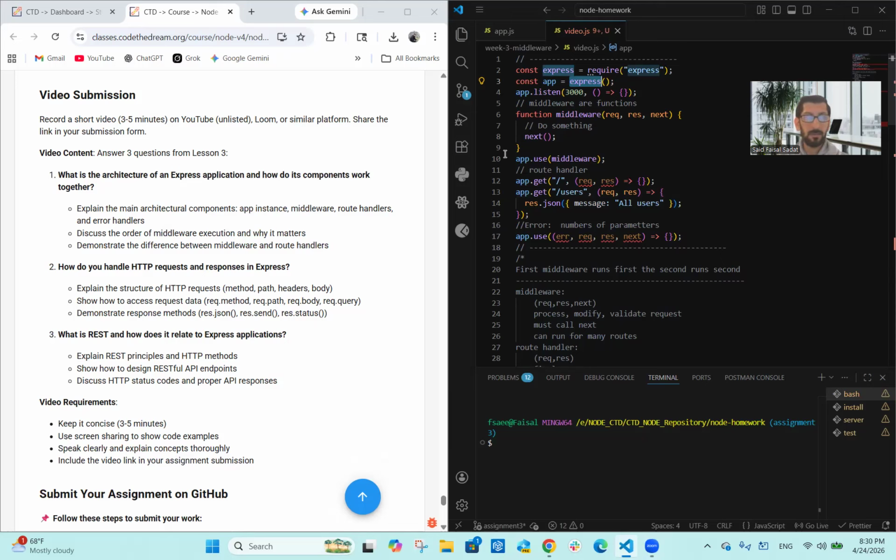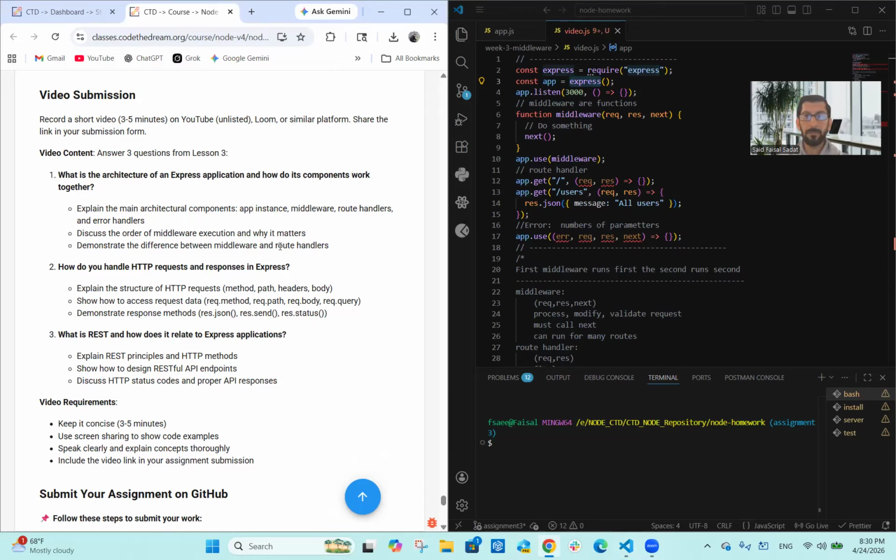Error handlers are middlewares specifically for errors. Whenever we throw errors from any other middleware, it directly goes to the last middleware, which is the error handler middleware.